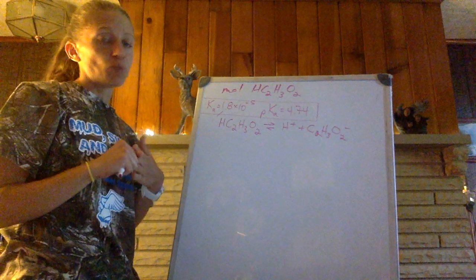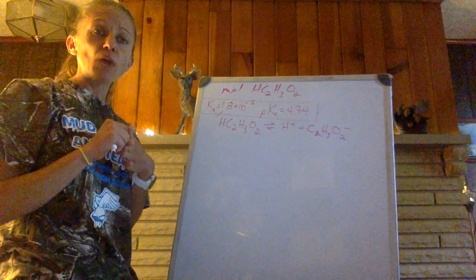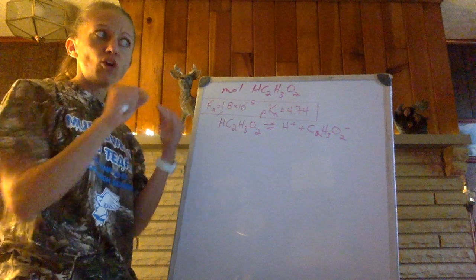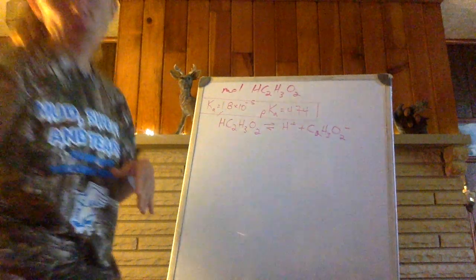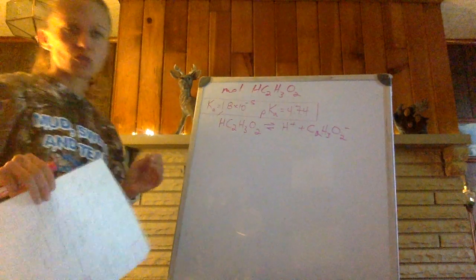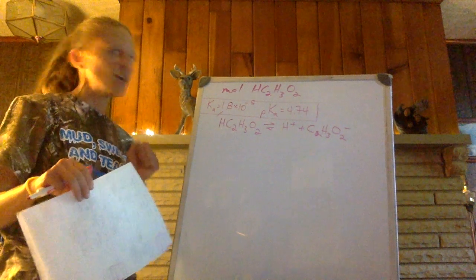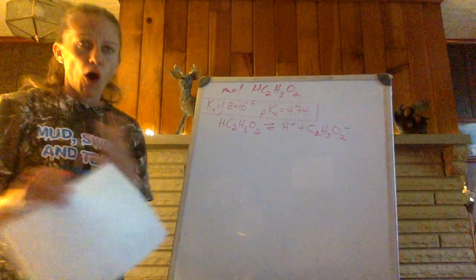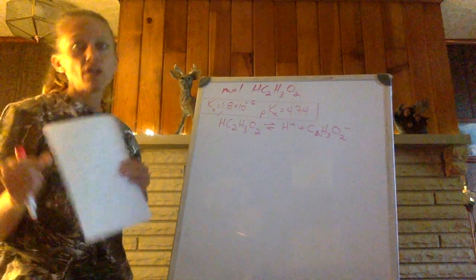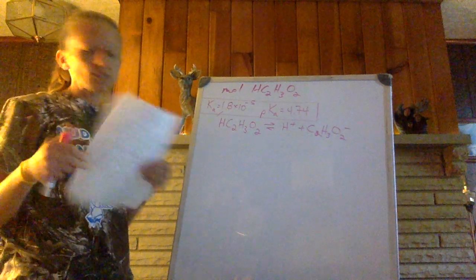I've very rarely worked with weak base, strong acid titrations, and that's why I'm doing 2 examples of weak acid rather than of weak base. So we got acetic acid again. I remember memorizing Ka equals 1.8 times 10 to the negative 5th and pKa is 4.74 in high school. Couldn't remember why, and it's because acetic acid, the stuff in vinegar, is almost always your weak acid. So I feel like ammonia is always your weak base. So let's look at these.